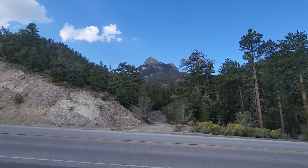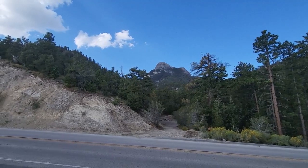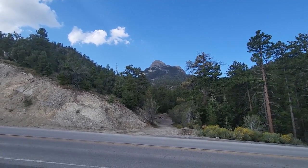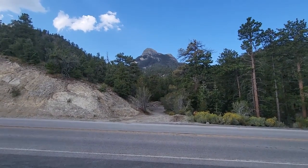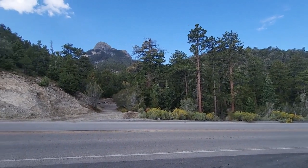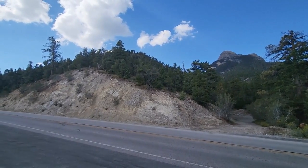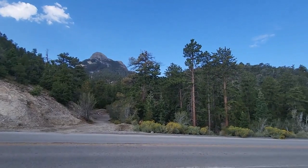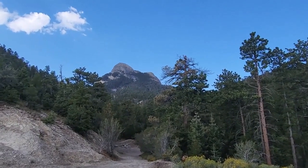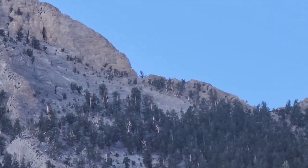You can't see Mummy's Forehead from here, but it would be behind the nose and another, I don't know, half mile, 3/4 mile, 1 mile. Anyway, it's behind the nose, or you might say north of the nose. If you've been watching my Mummy's Nose videos, you know that this canyon, 7 Mile Canyon, has 2 ridges, one on either side. And here's the eastern ridge. And here is the western ridge. Both ridges lead up to Mummy's Nose, and the entry point to the final approach is right up to the right of that cliff.